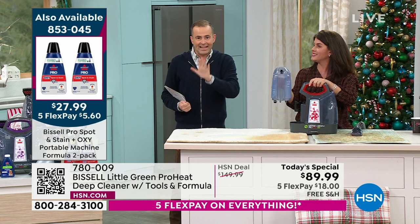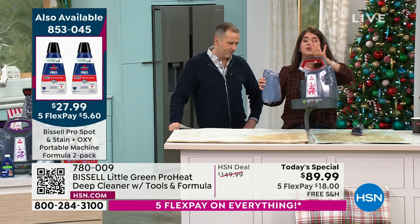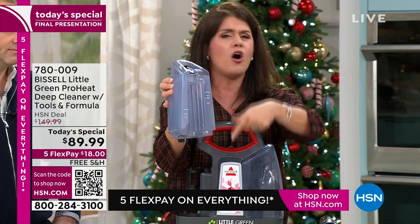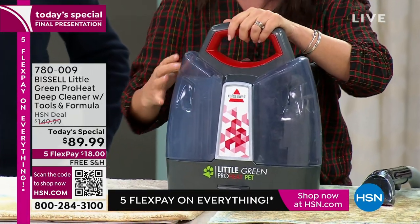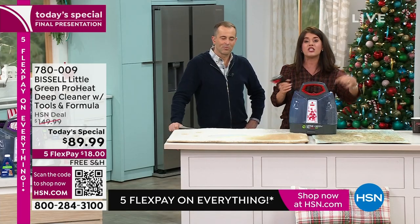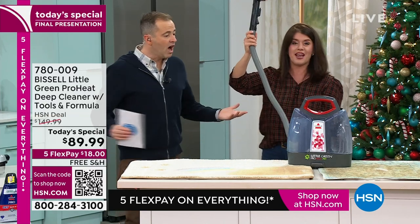It's easy to store, easy to put away — grab it and go. It's a two-tank system: always-clean formula, fill mostly with regular tap water, and your concentrated formula gives you more than one bottle today. When you pop it in right here, you hear that click — that's heatwave technology instantly maintaining heat while you clean. The tank is huge — you're not constantly running around emptying it. Bissell is thinking about you: pet stains, kid stains, uh-oh stains.